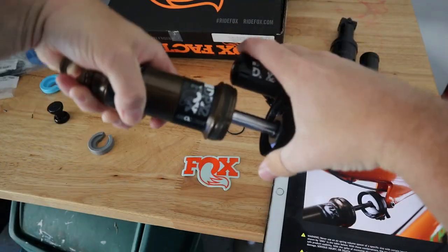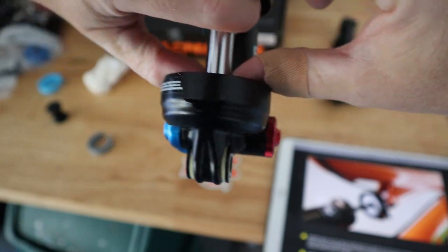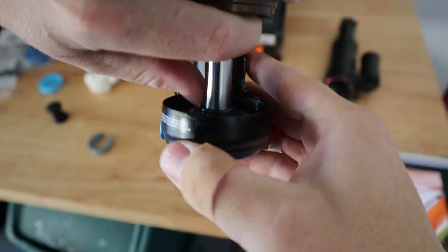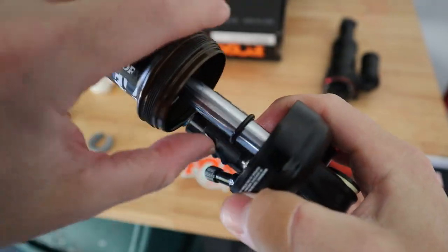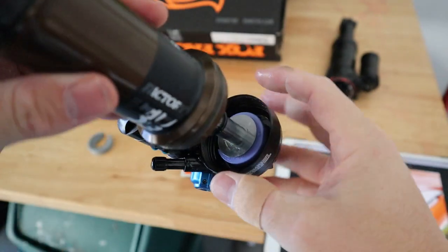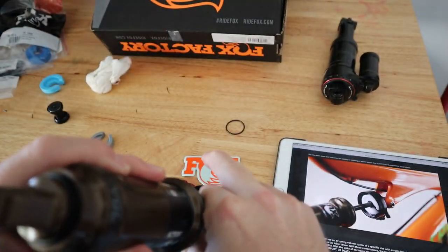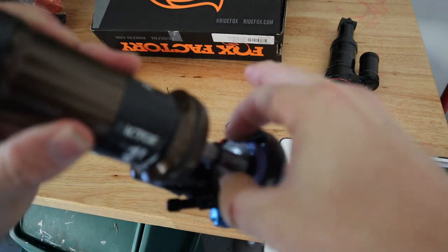All right, so they usually show it taking their thumbs like this and removing. There's a little O-ring in there you have to kind of remove and slide up. So you see that. So I just pull that down a little bit. And then there's the metal spacer in there that you want to pull back as well.